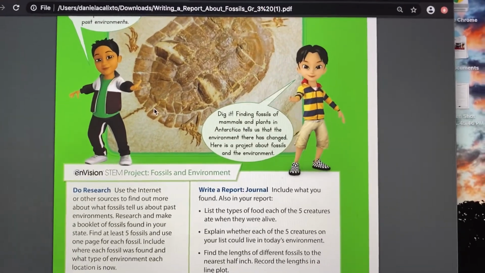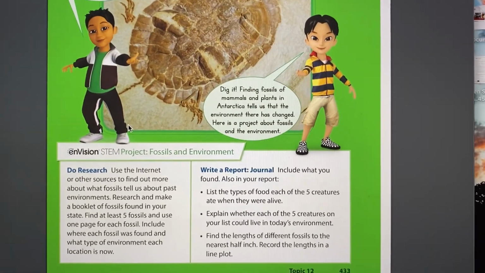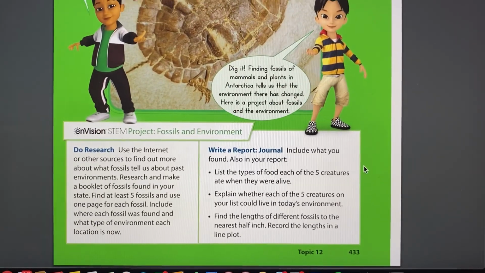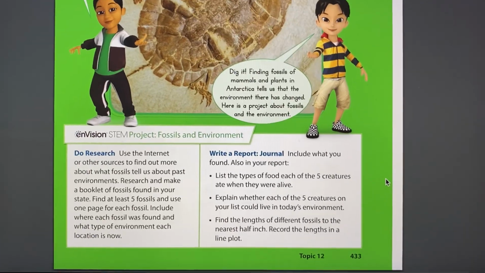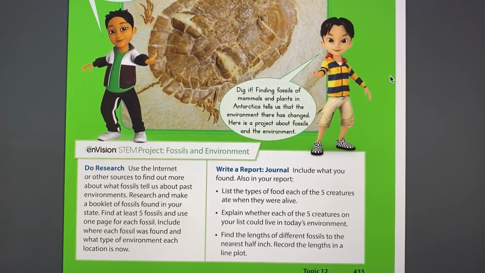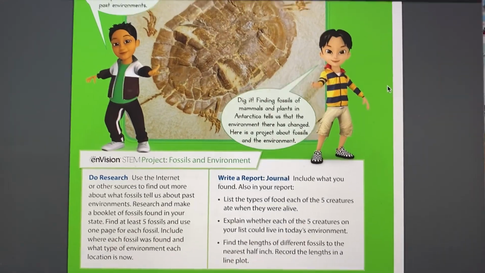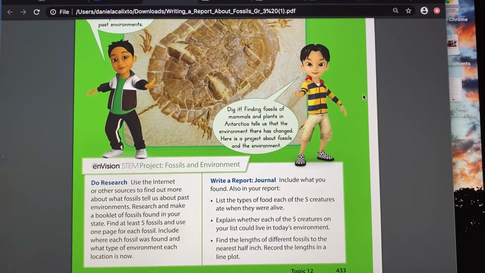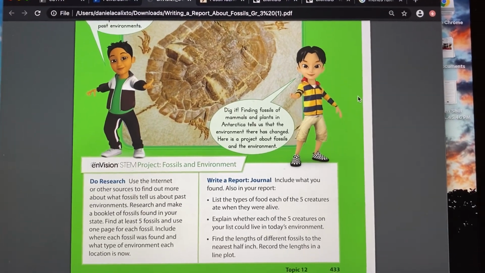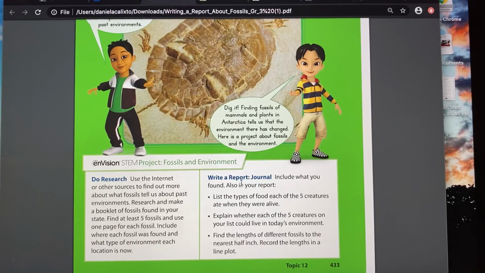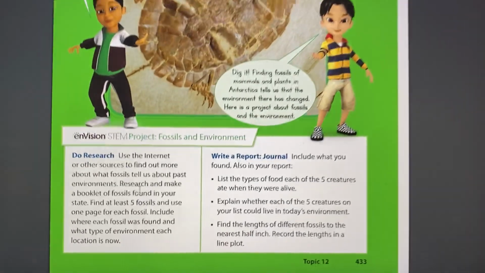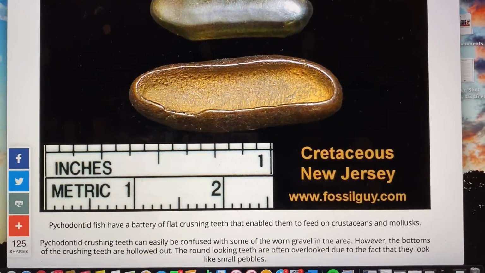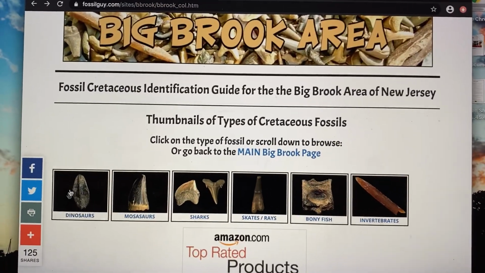This activity here does take a lot of time and research, so I suggest maybe you guys, if you want to get this over with, maybe you can do it first, but I would recommend getting all your other work done because it is Friday. So I'd recommend you guys getting all of your work done before and then finishing this one up, because this does take a little bit of time because you do have to Google stuff. Remember, find 5 fossils. 5. And again, I'll give Mrs. Almeida the link, and then you guys can look through to see which ones.